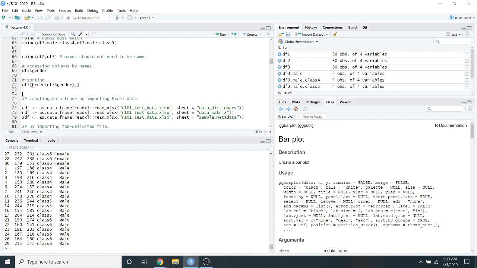Here you learn that inside the square bracket, for the rows, which is before the comma, you can provide 1, 3, 5 up to the total row number, but in different orders too.